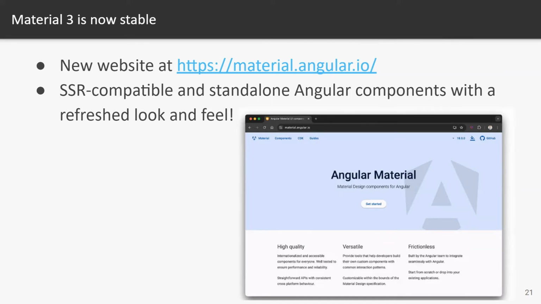And yeah, if you go to the new website, you'll see that just visually you can tell, wow, it looks a lot better, a lot more refined than earlier versions of Angular Material, which is pretty good. So new website, completely updated, different themes and colors. The components remain the same as before, but they have a slightly different look and feel now. Look more modern, I would say, and fully compatible with server-side rendering and standalone Angular components, which means better performance, possibly lazy loading, and everything we talked about earlier applies to Angular Material as well, which is great.